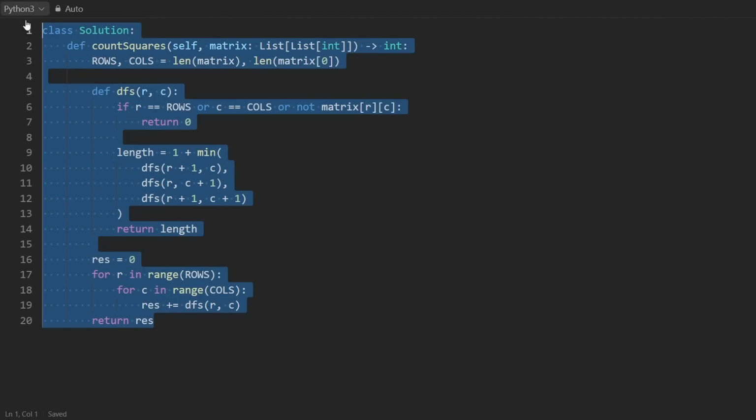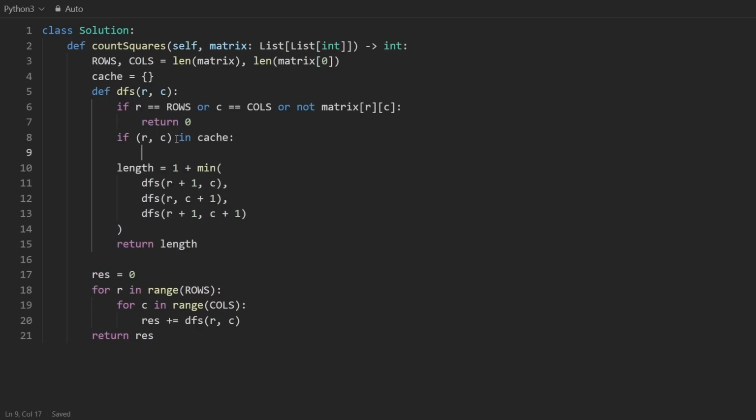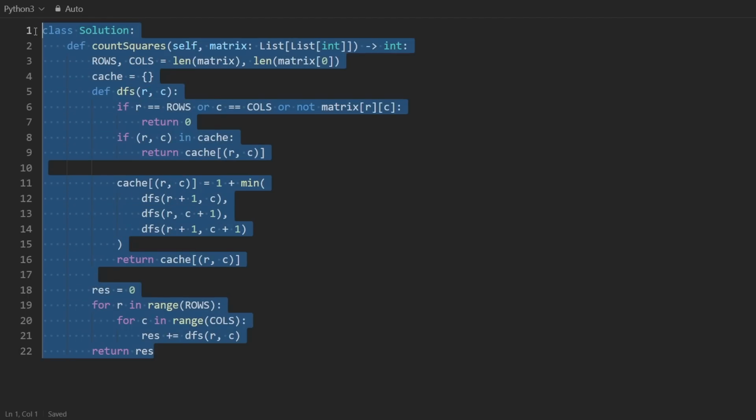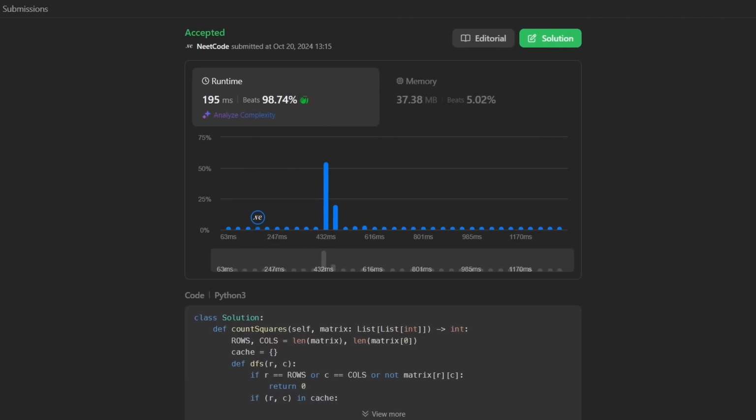This is not going to be super efficient, but it's not too difficult to add caching to this. I will declare a hash map up here as the cache, and then here I'll say if these coordinates are in the cache, we've solved the subproblem before, so return the value that has been cached. Now for us to actually add the value to the cache, once we compute it, I will replace the length with this so that we cache the result and then we return the result. So I believe this is the whole code. Let's run it. And you can see that this works and it is very efficient.